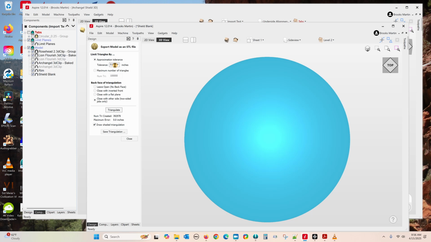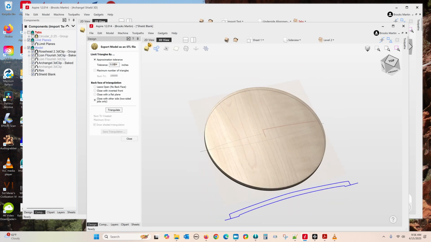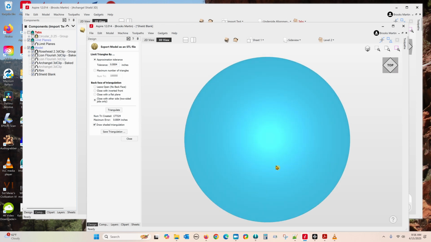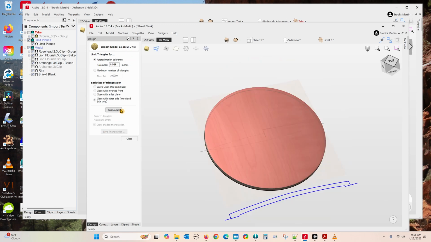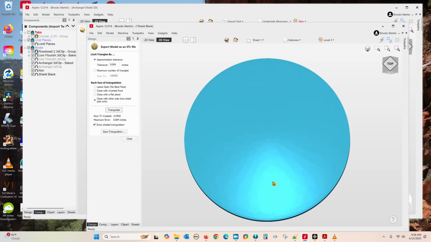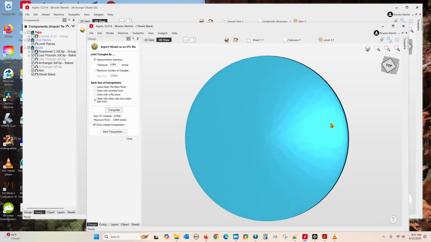But what happens if we go back down here to one decimal point away, and look at that again, top view. Now you can start to see, not so much. Let's do it one more time and triangulate. Now we do a top view. You can start seeing these little wedges, the triangulation in there.